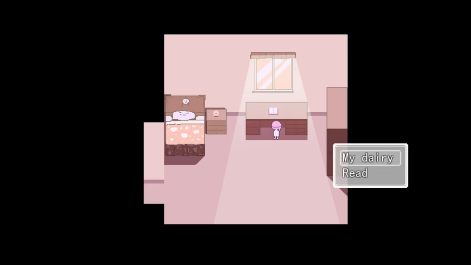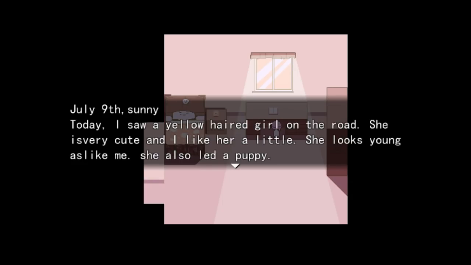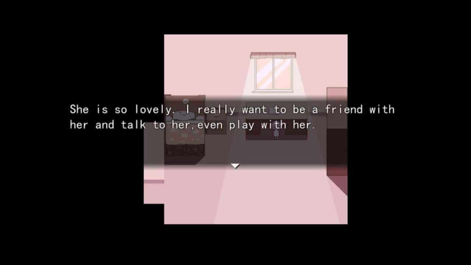My diary. Read. July 9th, sunny. Today I saw a yellow-haired girl on the road. She is very cute, and I like her little. She looks young as like me. She also led a puppy. She is so lovely. I really want to be a friend with her and talk to her, even play with her.